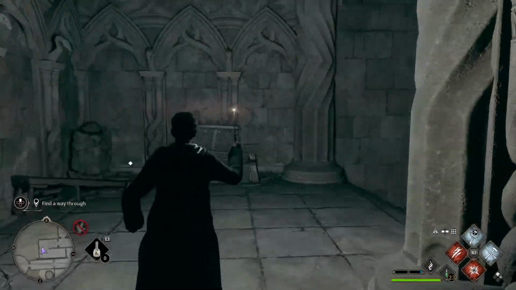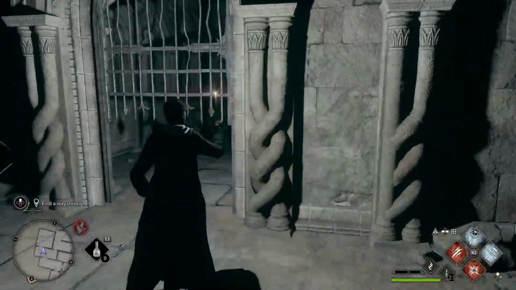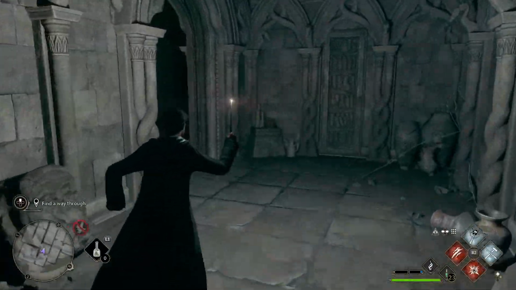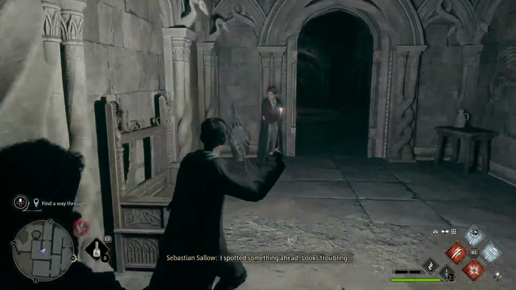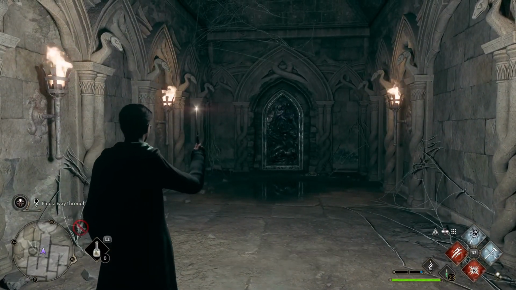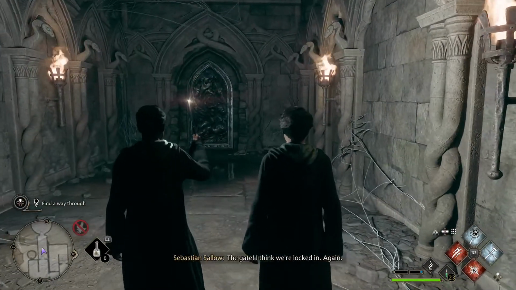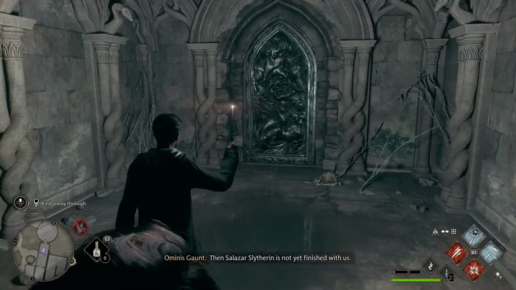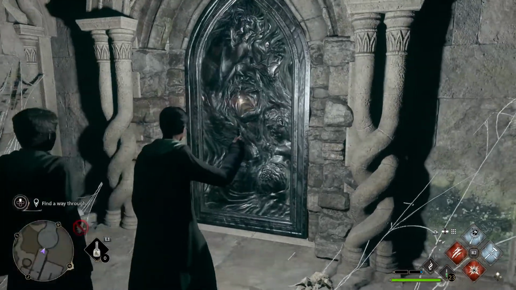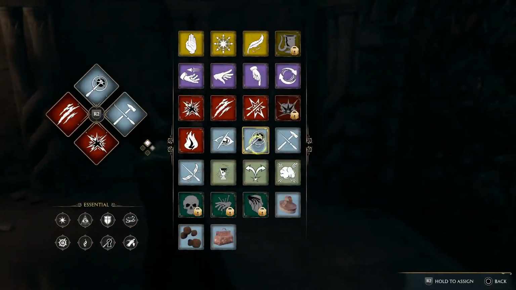Lumos. Alright, here we go. This is a place of goddamn maze, and honestly, I'd rather just... I spotted something ahead. Looks troubling. This whole place is troubling, but for my aunt's sake, we cannot stop now. Oh, there's a door up ahead. The gate! I think we're locked in. Again. Then Salazar Slytherin is not yet finished with us. Revelio.